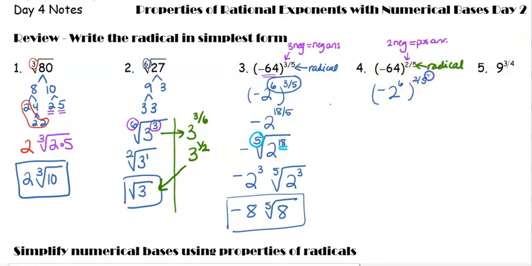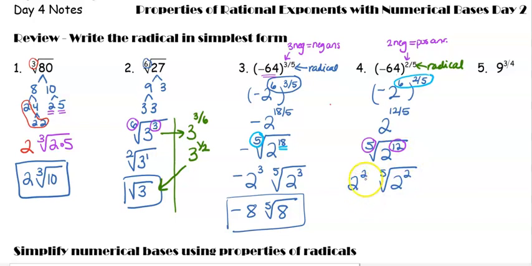Same thing, we have a power to a power, so we're going to multiply. We already established that our answer is going to be positive, so this is just a positive 2. 6 times 2 is 12/5. The 5th root of 2 to the 12th power. I need 5 and I have 12. So I can make two groups. 2 groups of 5 are accounting for 10 of the 12, which means that there are 2 left. So 2 squared is 4, 5th root of 4.